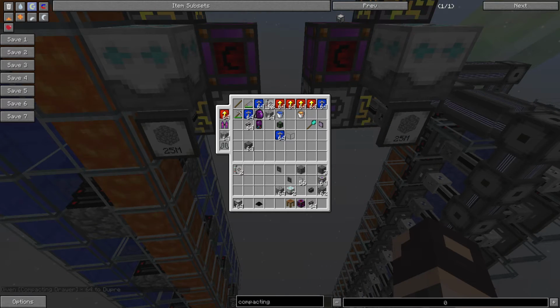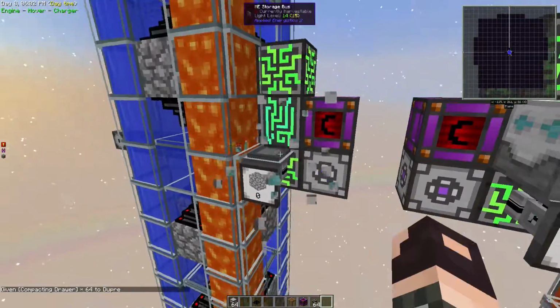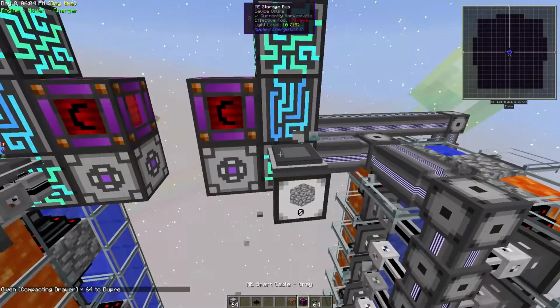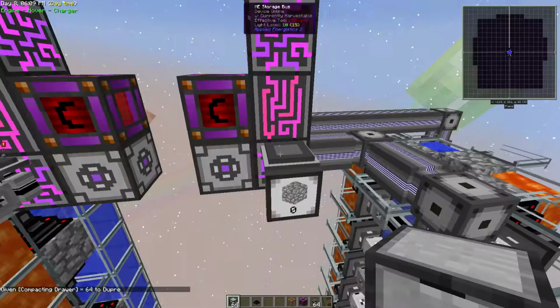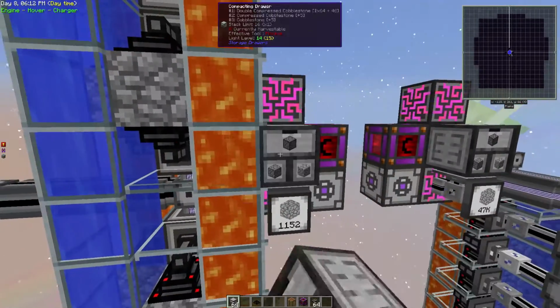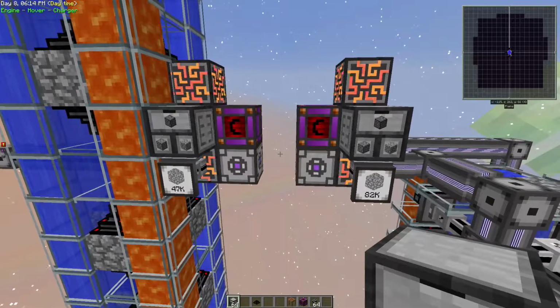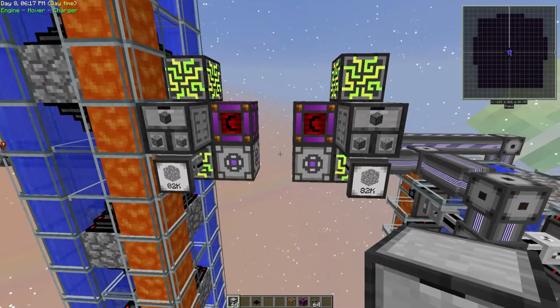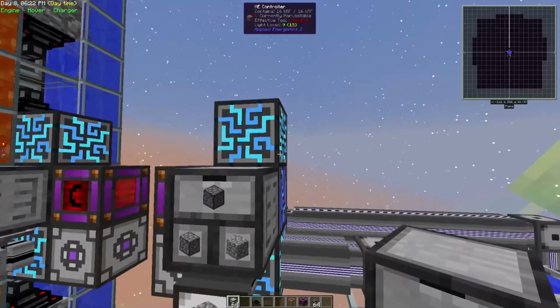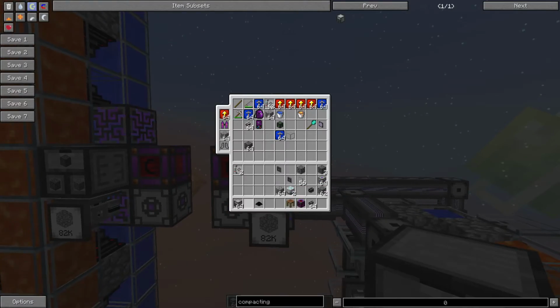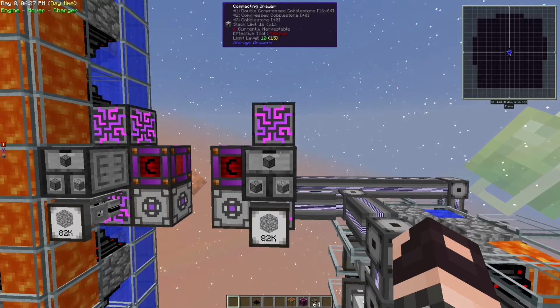I don't know how well this would work, so pulling these off like that, now they're completely empty. I put one here and one here, and they're at max. Alright, so now they're at max, 82,000. Guess that's max.